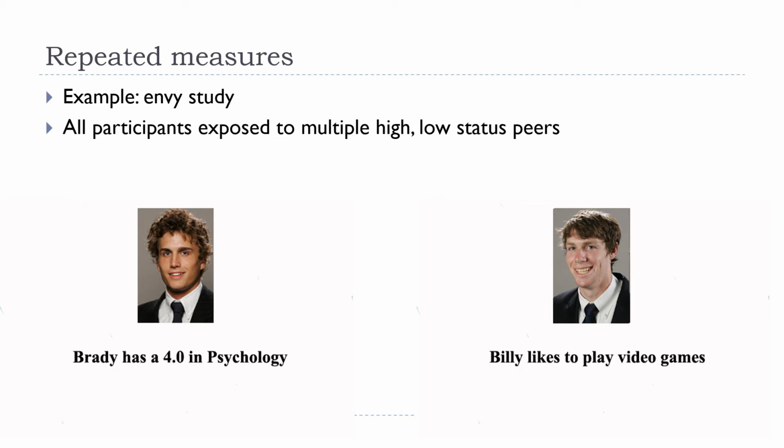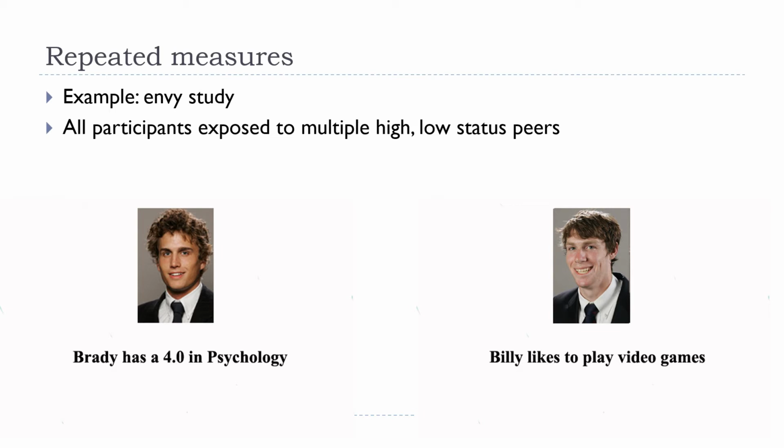Repeated measures is when the same people see all the different conditions. So for an example, I did an fMRI study, which is actually very common to use repeated measures for, which I'll get to in a little bit. And in that study, I exposed people to high and low status conditions. Now, in this particular study, participants were exposed to multiple people who were high status and multiple people who were low status. So I tested ahead of time in pilot testing to determine things like attractiveness and whether certain phrases would be associated more with high versus low status cues.